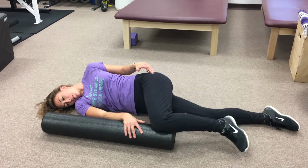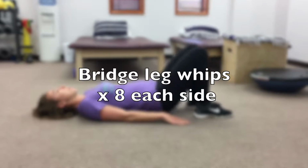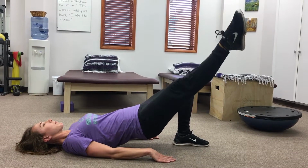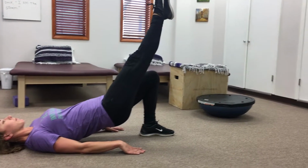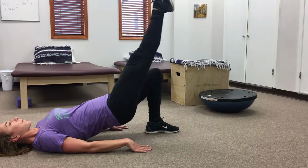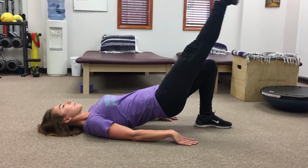The next exercise we're going to do is these bridge leg whips. You're going to come up into a nice bridge, low back is not arched, and you're going to bring your top leg out to the side without turning your pelvis, so your pelvis stays straight up facing the ceiling. So try to shoot for about 12 to 2 o'clock with your leg up in the air.